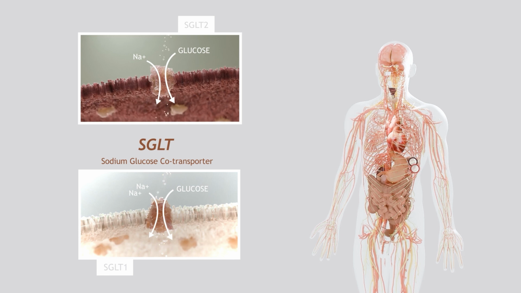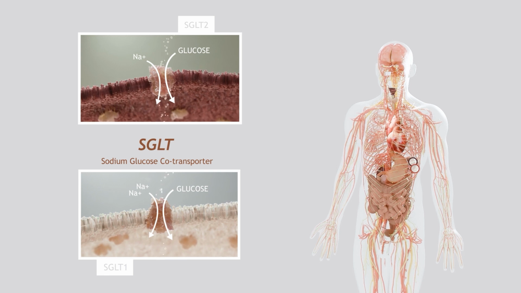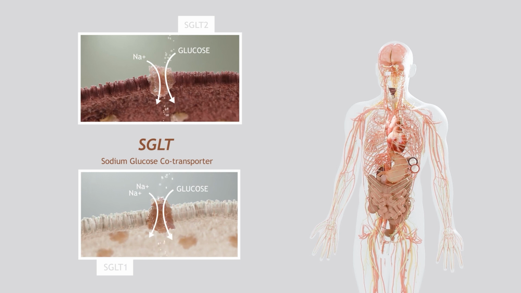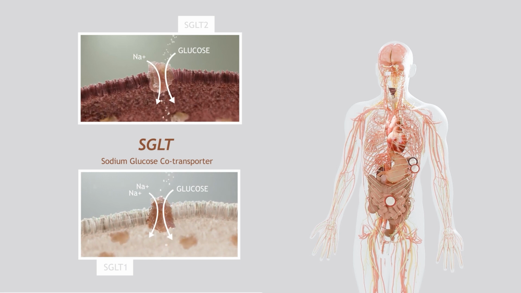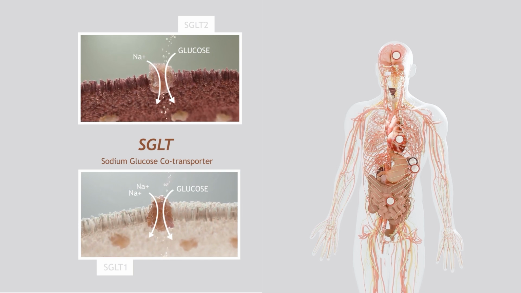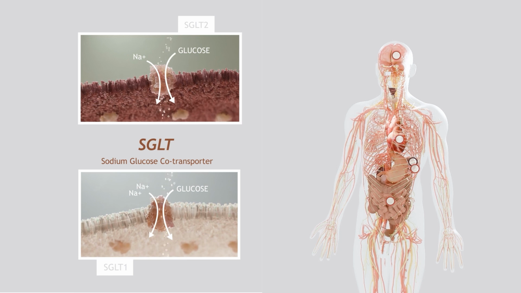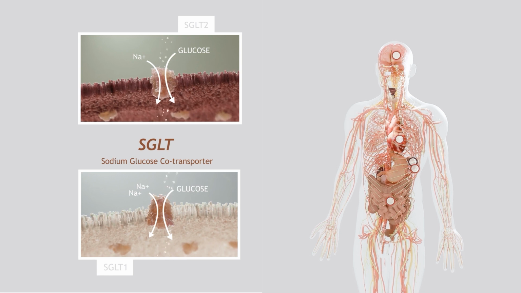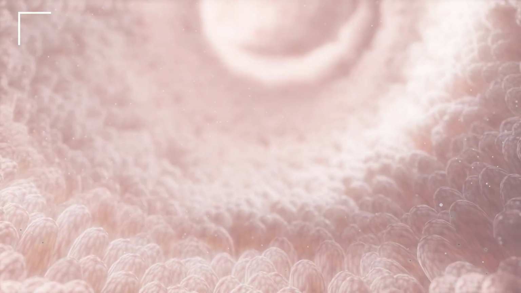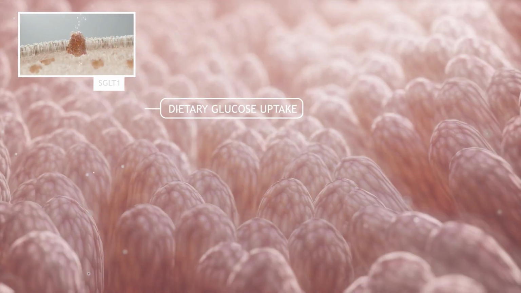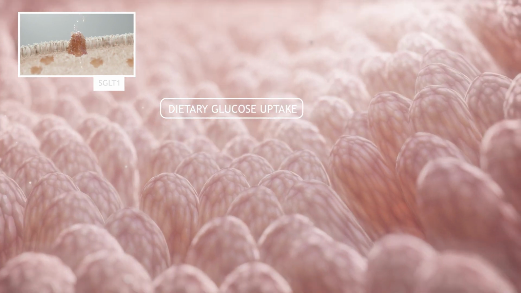Located downstream of SGLT2 in the proximal tubule, SGLT1 similarly reabsorbs the remaining filtered glucose under normal physiological conditions. SGLT1 is also expressed in the intestine, heart, brain, and vascular endothelial cells. Less is known about the physiology of SGLT1 in the heart, brain, and vascular endothelium than in the intestine, where SGLT1 is responsible for the majority of dietary glucose uptake and is a regulator of postprandial plasma glucose.